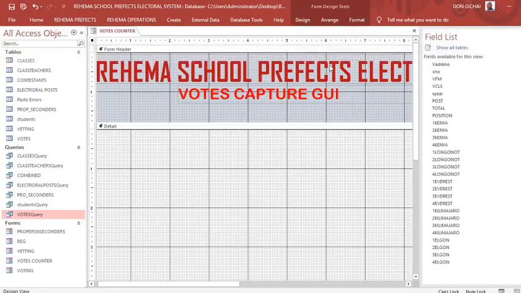Now this time around, there is a bit of some work. Therefore, we need to have the votes. That we shall have the person, the contestant, admission number. Then we shall also have the name of the contestant. That is, we have the post.